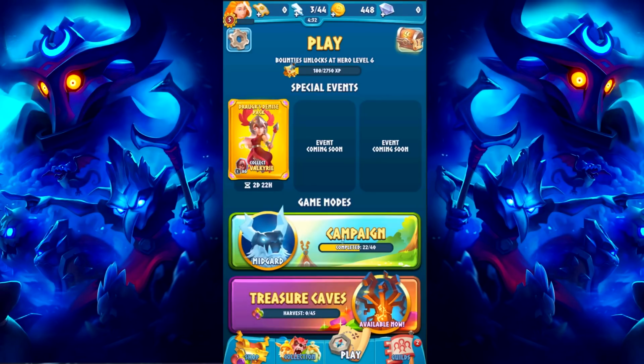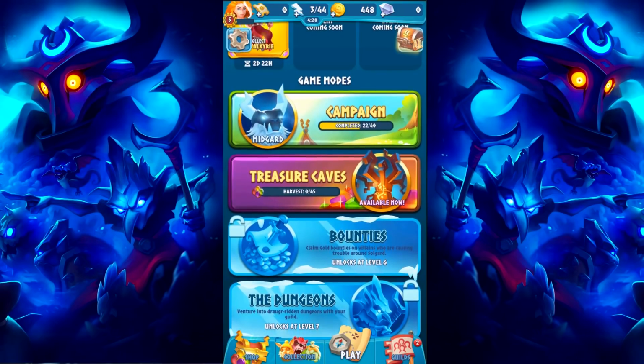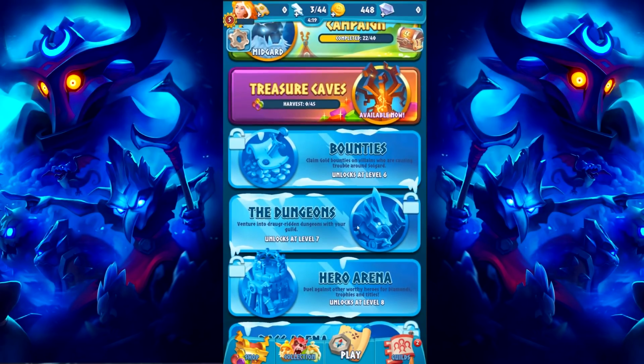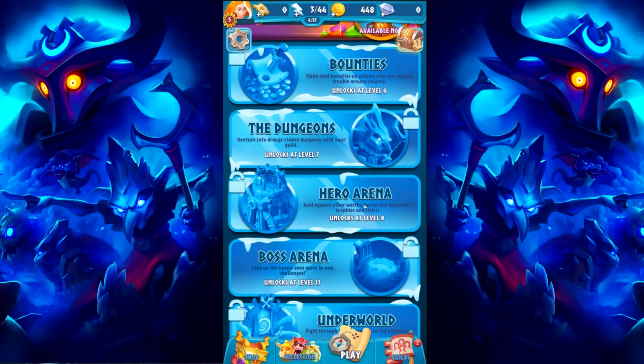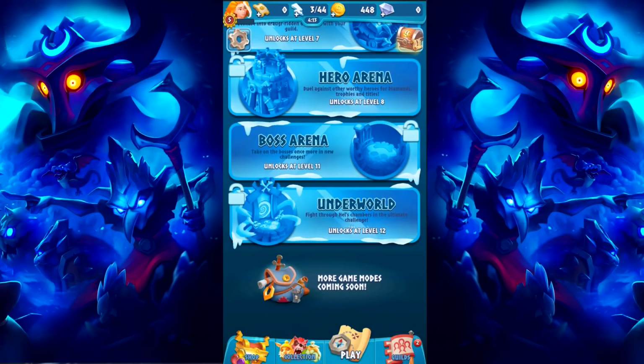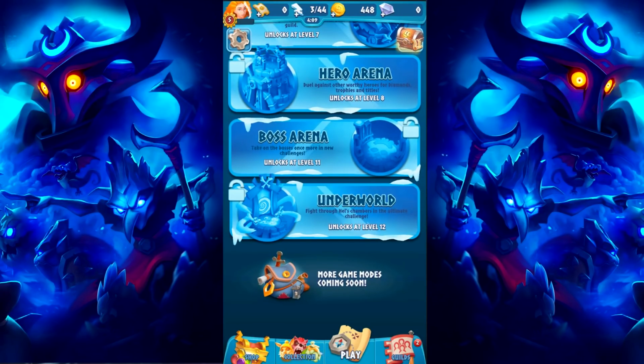Now the different modes that are currently in the game, so the campaign is what I just showed you there. There's a thing called treasure caves, which allows you to get materials. Those materials are what you're going to use to enhance your skills, and I'll show you that in a second. Bounties are for gold. You have dungeons, you have a hero arena where you can fight other players, a boss arena, and the underworld, which I think is like the high level raiding as well. And of course there are more modes to come in this game.